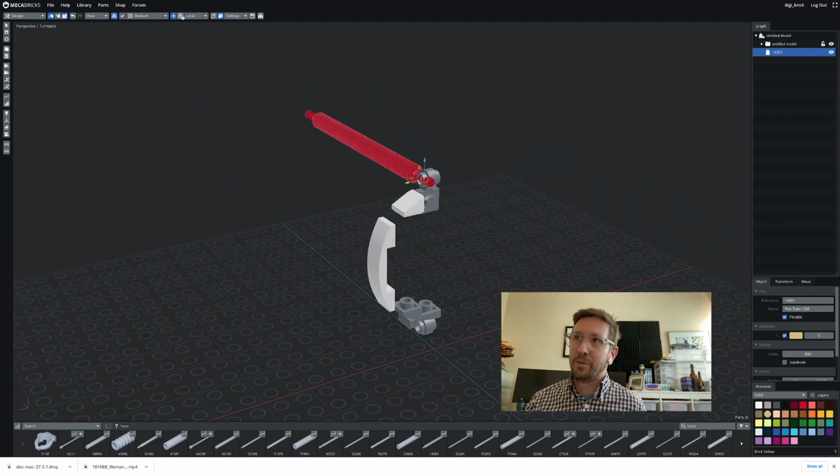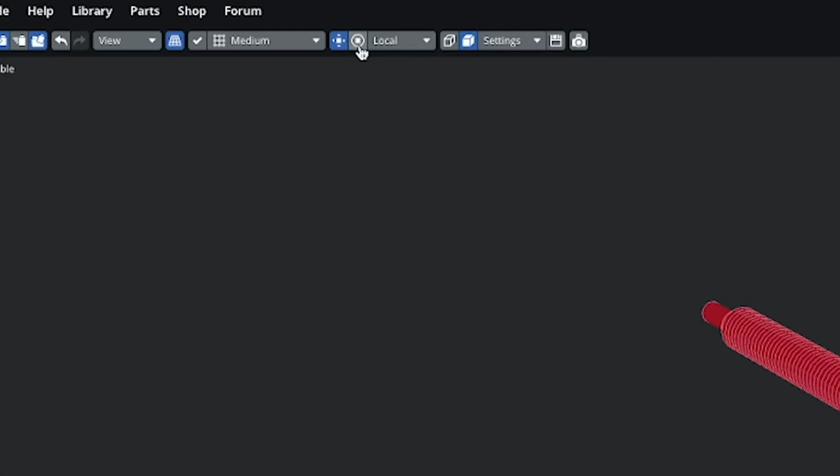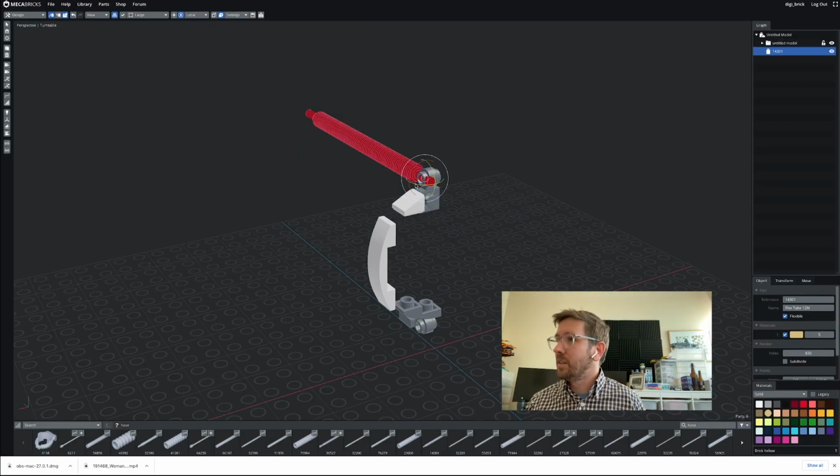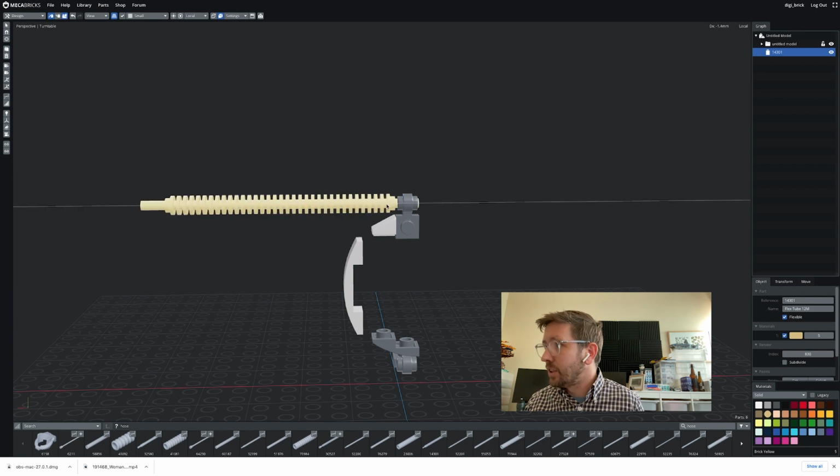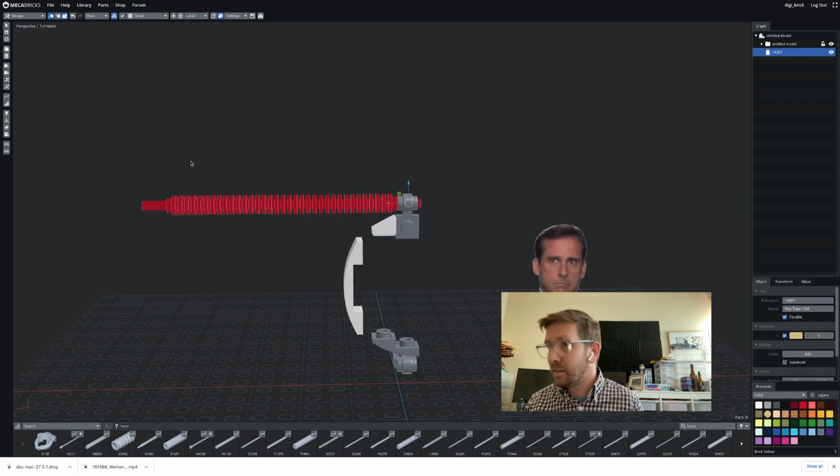I think there's a quick key for rotation and position, but I'm just going to use these two buttons at the top here. So the circle takes you to rotation, and I've got my grid that I'm using. I'm going to set that to large to make sure that I'm snapping to 90 degrees. And then I'm going to put my increments back onto small so that I can get some fine tuning and jam that right in there.